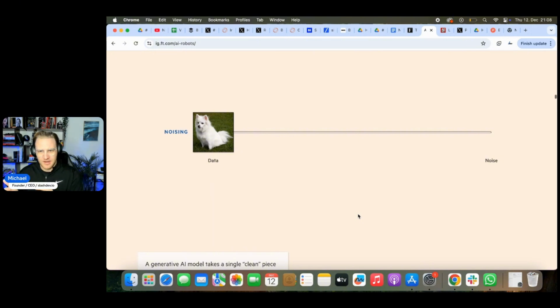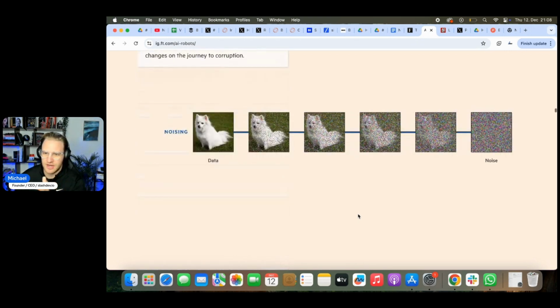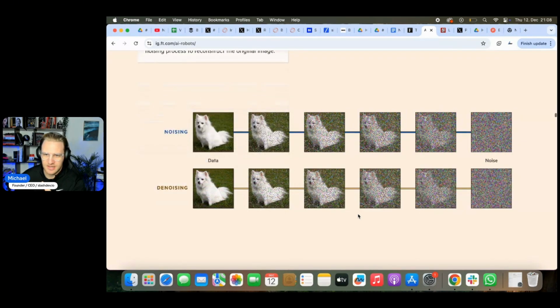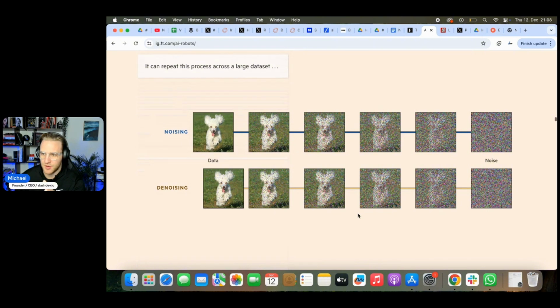And then from that, it starts to understand what pixels to grab to be able to generate a dog or generate a cat. Here you're going to see the noising process of training, where you distort an image, and then the denoising process, going from noise, which to a human is unreadable, but to a large network trained on millions and millions of these, they are able to generate that image from that noisy data.